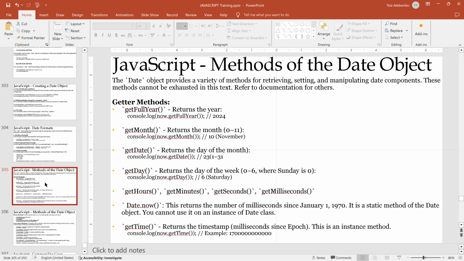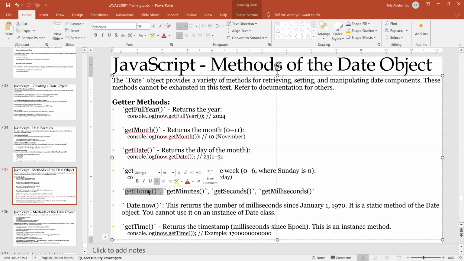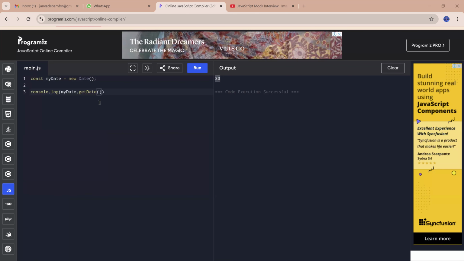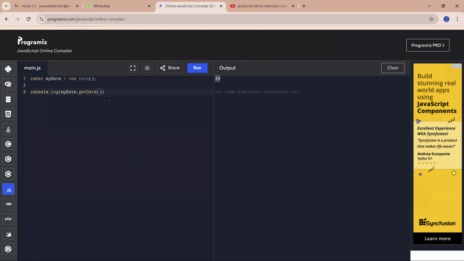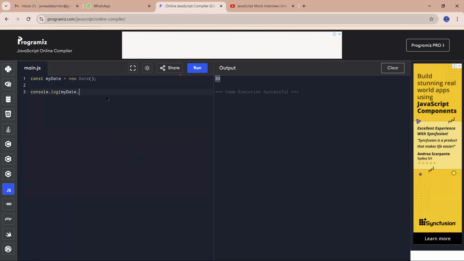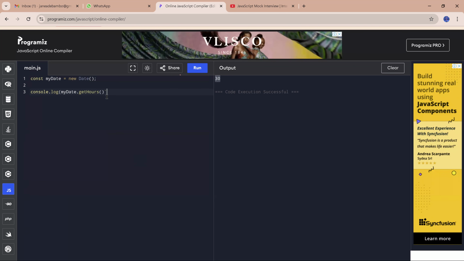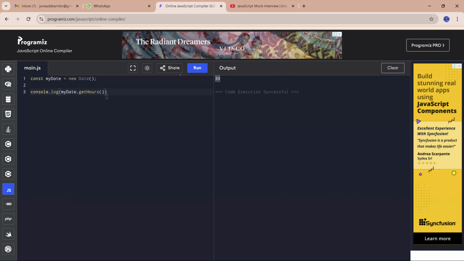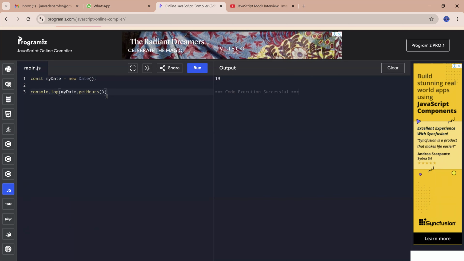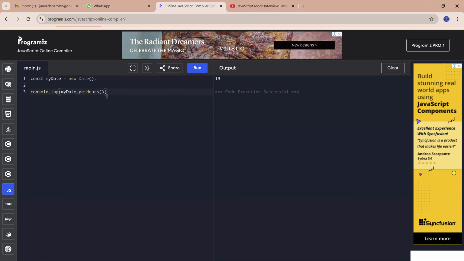No. Good. So similarly, if you want to get the number of hours, yes, you can do that. I will just do the get hours on my date. It should return me 19, which is 7 hours. We are 7 something.